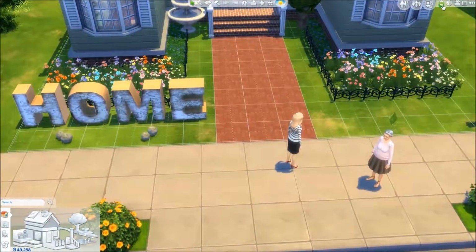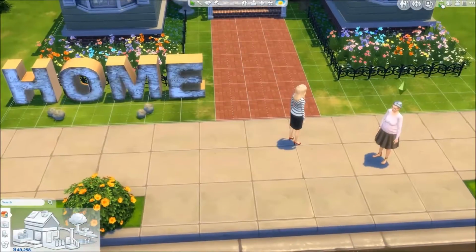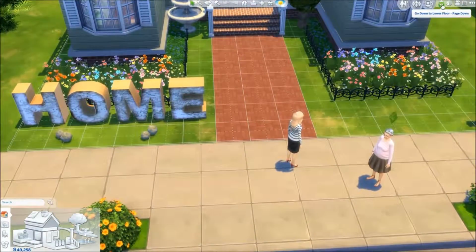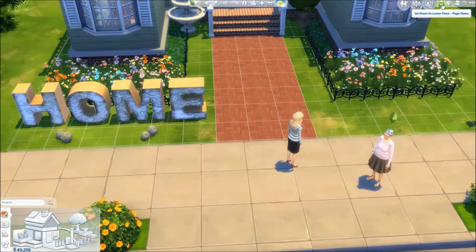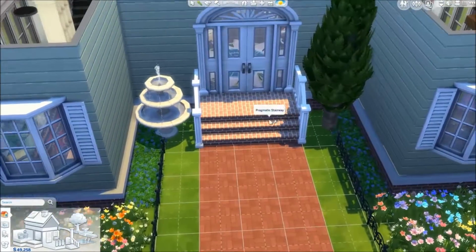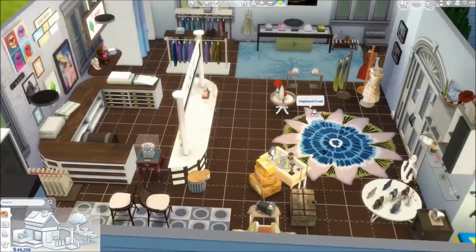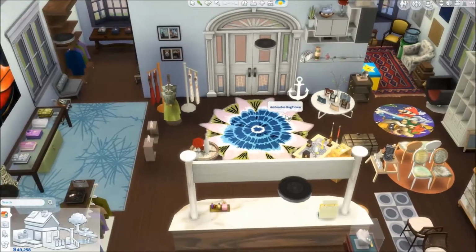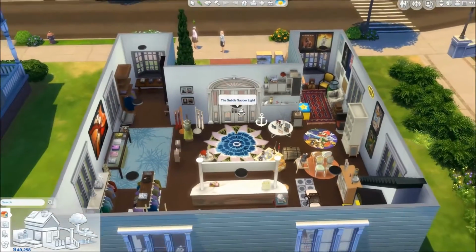Now, I'm going to warn you, there is a lot to look at on this first floor. If you've ever been into a resale shop, you know they just kind of pile things up, and there's not really any flow to it. Stuff comes in so quickly and gets put out so quickly, so it's constantly being reshuffled around. But we'll walk in the front door here, and when you first walk in, this is what you see. So let me zoom out here.